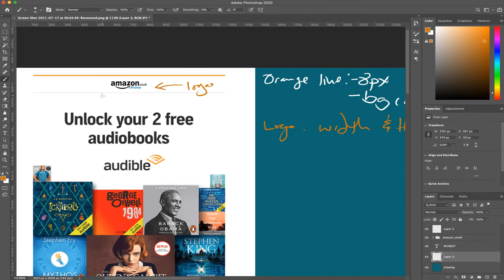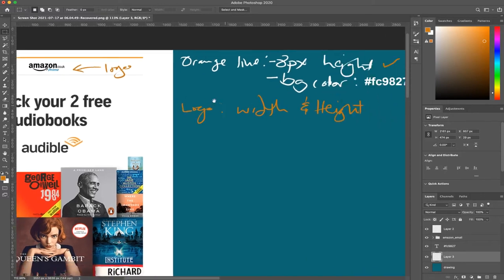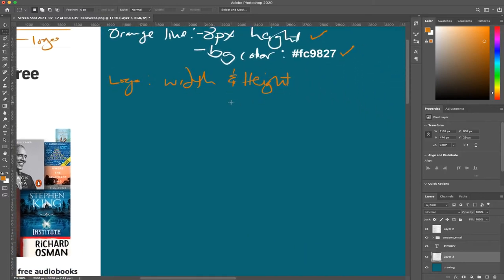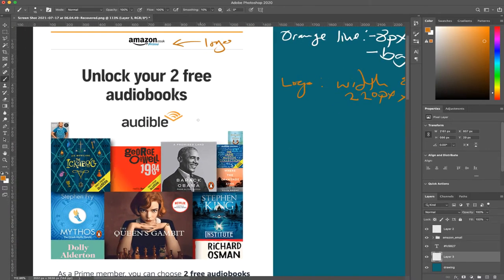So you can get the marquee tool, so you can see it's about 200, let's say 300 by 100. Okay, something like around that should be fine. 300 by 100, you're gonna have to do some mobile adjustments so that it doesn't break the layout when email is responsive. But you can come in here and say the width is going to be 300. Matter of fact, you can save the graphic at 300, but you can do it like 250, or you can do it like at 220. That's still fine. But the proportional height, probably something like 100 pixels depending. So it's all dependent. All right, so that will be the logo.